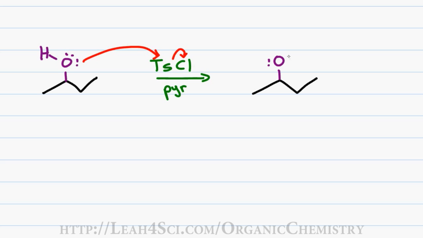Instead, we'll just look at the fact that oxygen is now bound to the tosyl group, which you write as OTS, and that's it. Now how is this a good leaving group, and why did we go through all this trouble?